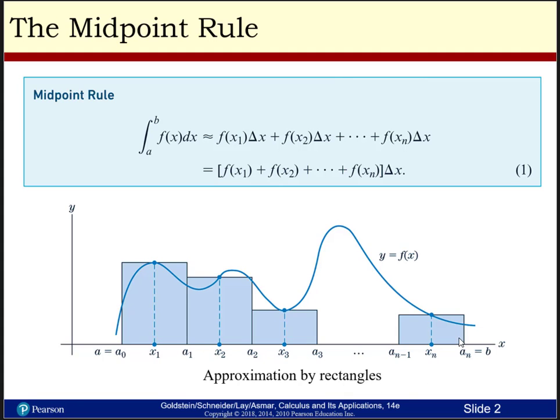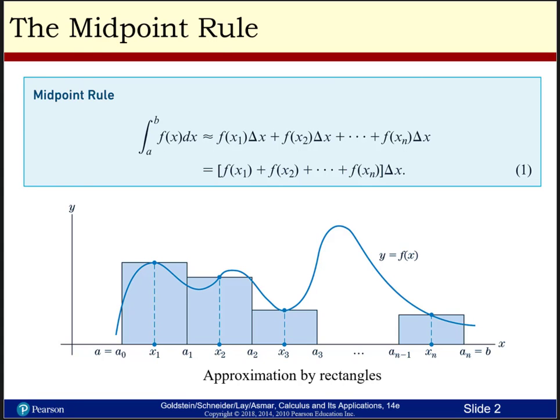Notice I've broken it up into sections here. So you'll find f at that x1 and then times whatever size this width is. So it's the width times the height there, or width times length. So that's what we're doing, is we're breaking up any curve f of x, and we're just making these rectangles at various points along f of x, and we're just going to say, hey, the area under there could be about equal to, just add up those different areas of the rectangles.